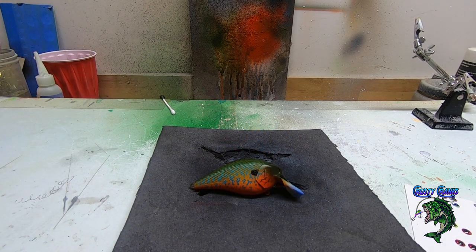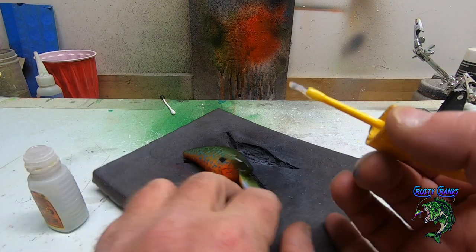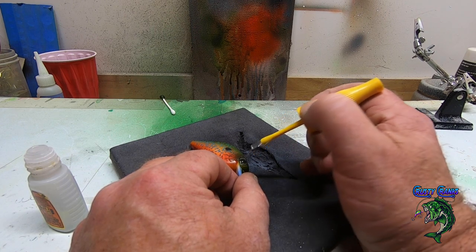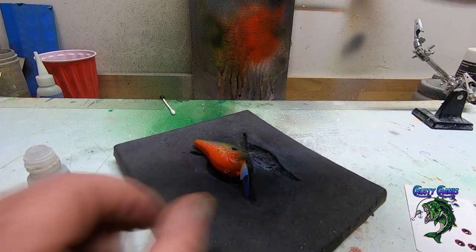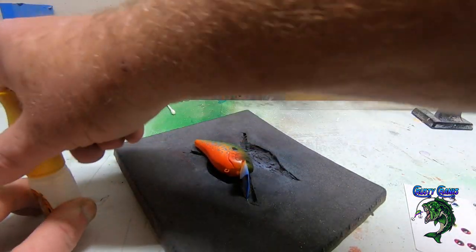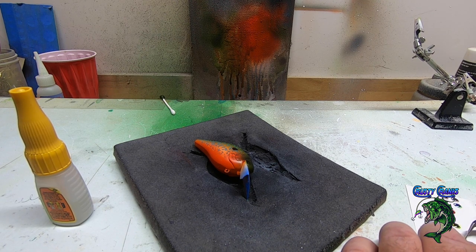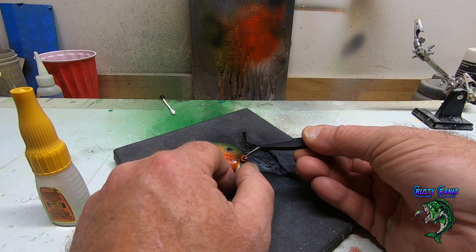Okay, for eyes, I'm going with these red and black, just like in the picture. His eyes are red and black. Let's put a little dab on there. Plenty. You got to watch the super glue. After a little while, it starts getting stringy if you're not careful. Now, these eyes are leaning towards the front. That's where I'm going to put them.